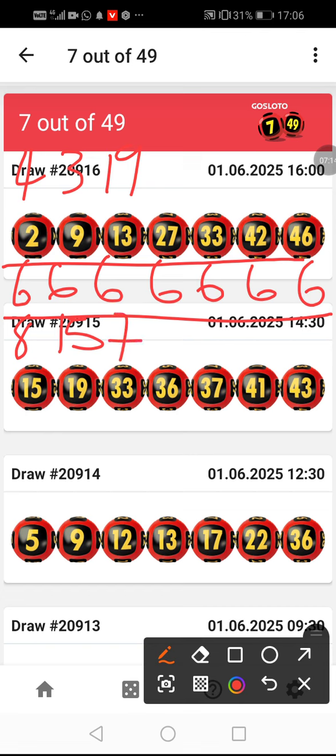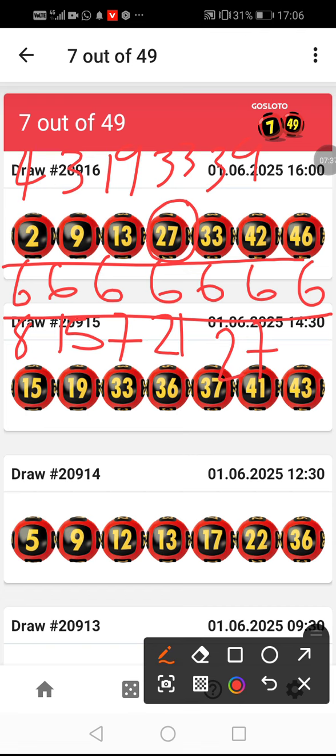Okay, and then 27 plus 6, it is a 33. 27 minus 6 is a 21. My space is so small. 33 plus 6 is a 39. 33 minus 6 should be 27, which came here. So there's a high chance of this 27 to come as a split or as a whole number.